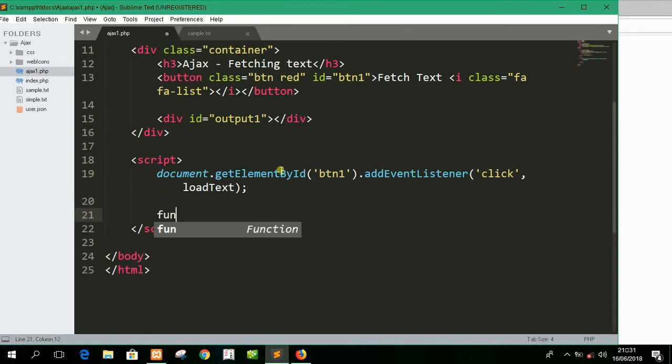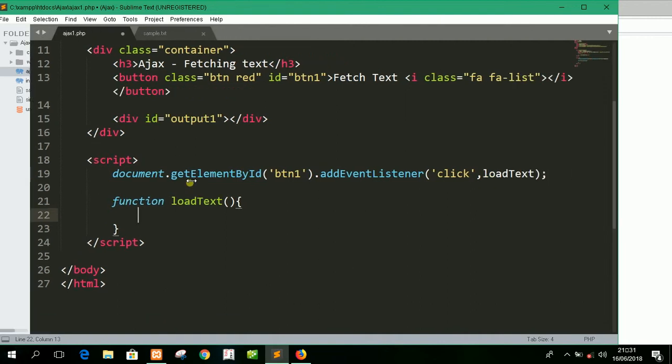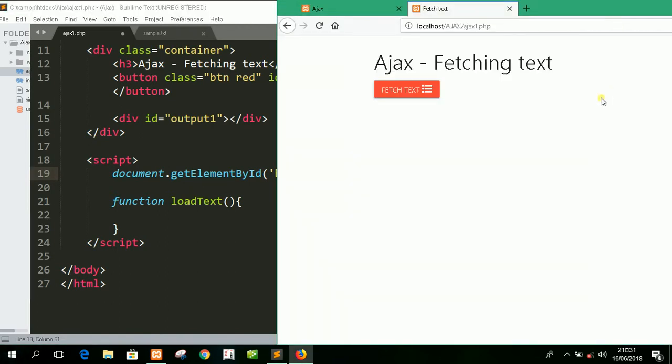Then below here we are going to create the function called loadText. So basically this is what we are doing. We are adding some simple event on this button when the user clicks it. So let me first bring up my console here. I want to show you we are in the console.